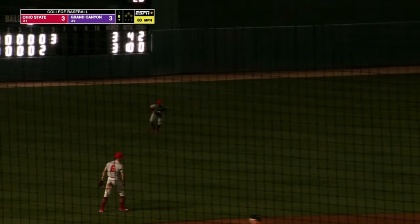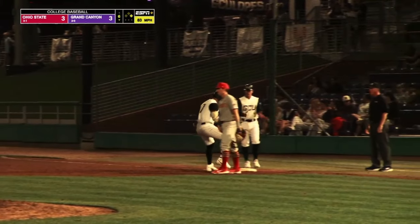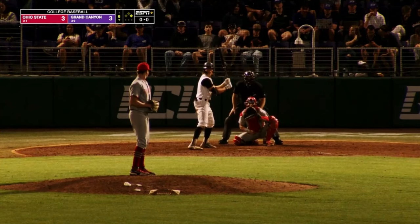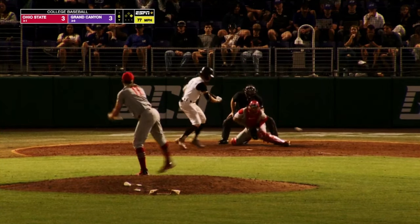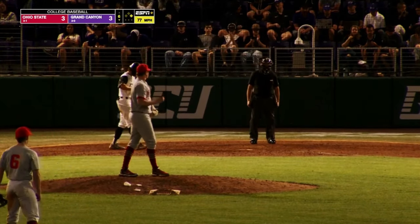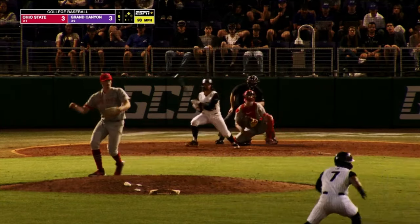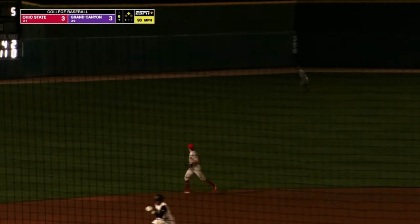Eddie Pelk lines one through the 5.5 hole. Leadoff single. Leadoff man aboard once again. But, man, if they can produce down there. Crenshaw to bunt. Ball in the dirt. And Pelk is going to easily move up on the wild pitch. Pettorini is well back. Or you could just slap one into left center field.